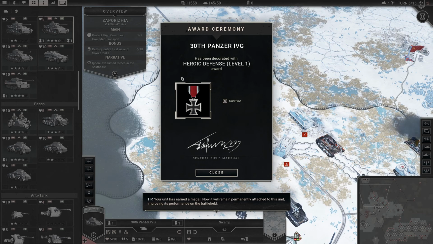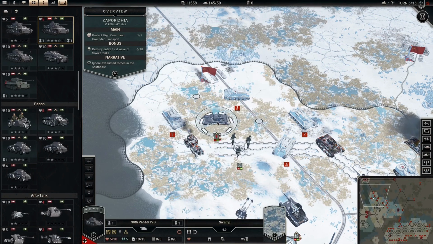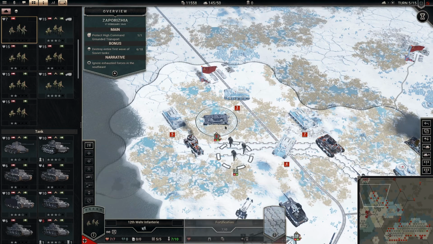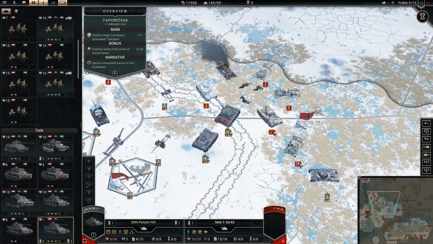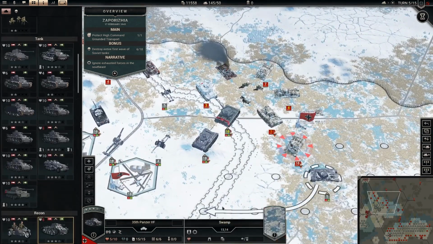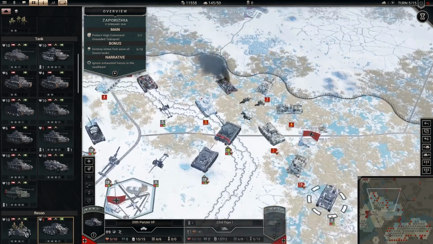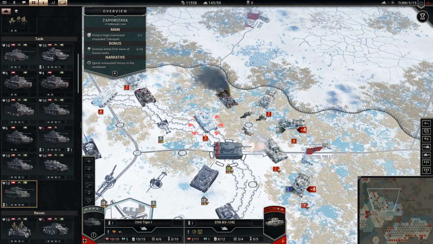The Virtue of Panzer has been given heroic defense, which is survivor. As long as it has more than one strength, it will survive the enemy attack. Move you back into the swamp, which allows me to move you out of the swamp. Likewise, I'll move you out. You should be able to kill him.